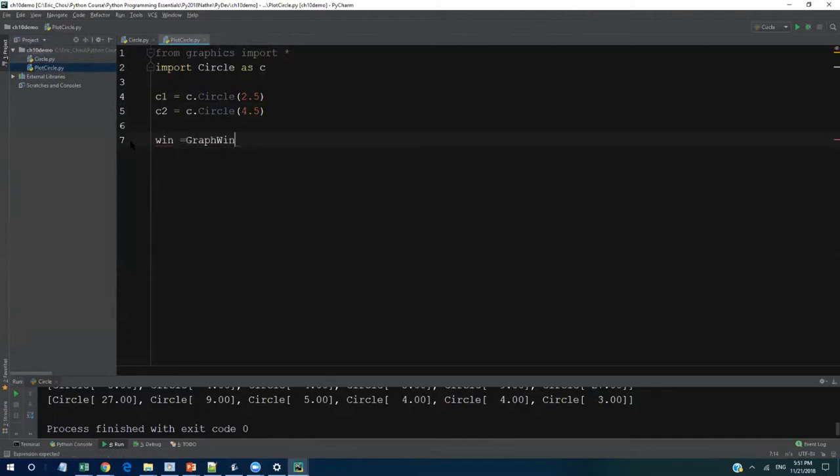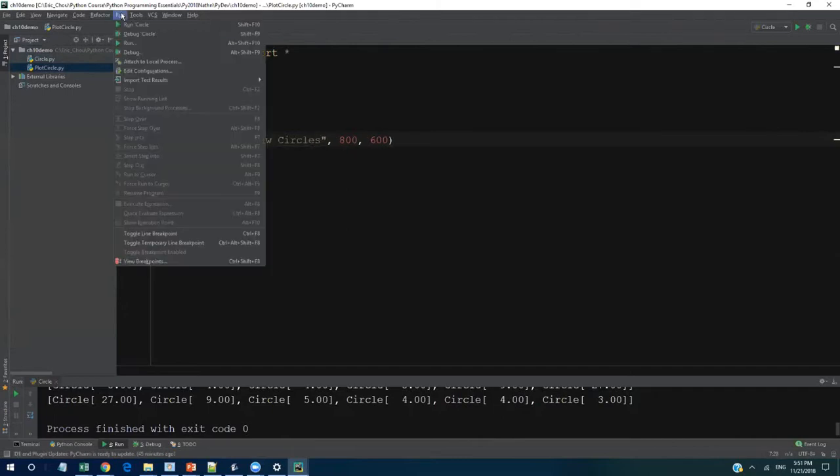So graphic win is also an object. You can put a title over here, right? And you can also put 800, 600, right? Here I said draw circle. Okay, so let's try this one first.